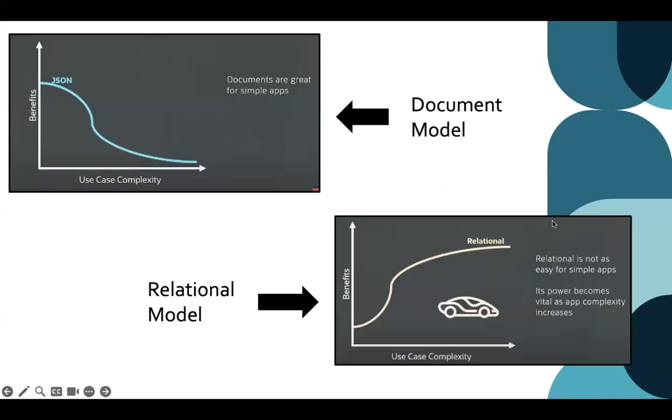So in conclusion, document models are more suited for simple applications, and as the complexity increases, they are difficult to manage. On the other hand, relational models are very complex at the start of development because the developer has to define multiple constraints and relationships, and has to maintain normalization. But it becomes easy as the application complexity increases, because design considerations are taken care of at the start of the application design itself.